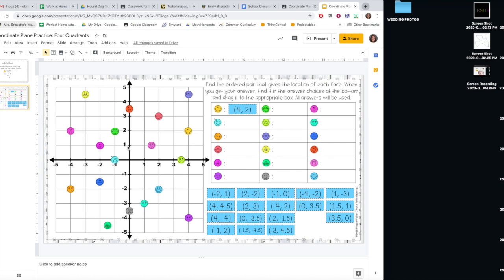My x-coordinate, it's kind of hard to read because this blue guy's on top, but because this is a -2, I know that this is -1. So my laughing, crying guy, the green one, is at -1 for my x-coordinate and then +2 for my y-coordinate. So I need to go find -1, +2. X first, then y. -1, +2 is right here. So I'll put that next to the green crying guy.